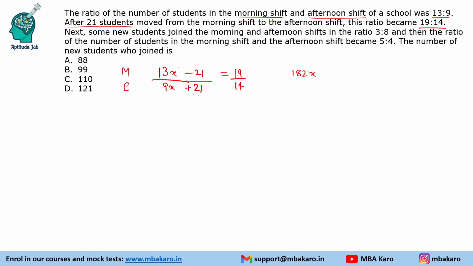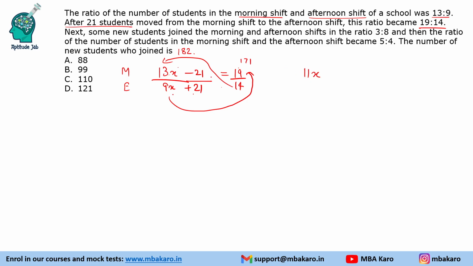Another important thing to execute here is, we often do cross multiplication, which is good, right? Try to use some mental techniques. See, we are ultimately going to multiply 9 into 19 and 13 into 14, and both are positive numbers, so you will get 182. This is a step-saving technique, because the lesser you write, the more time you have to think and solve questions. So you should try to use mental techniques. Now this is 182 and this is 171. What is the difference? 11. If you are able to calculate the difference in your head, great.